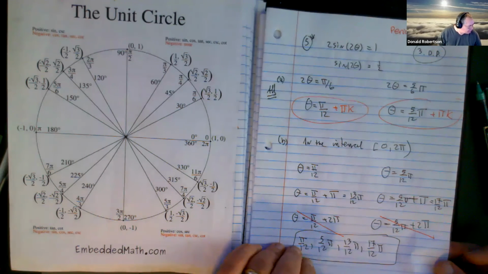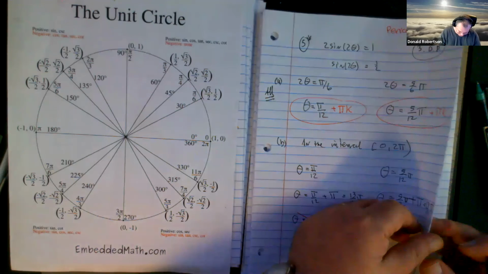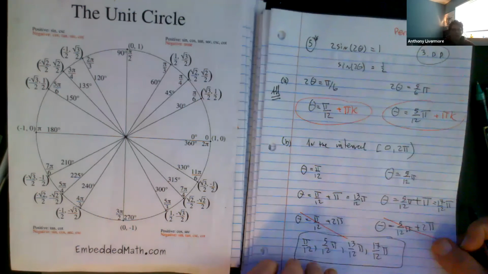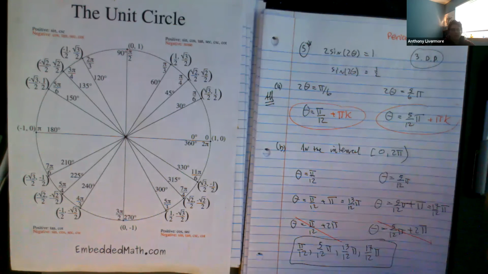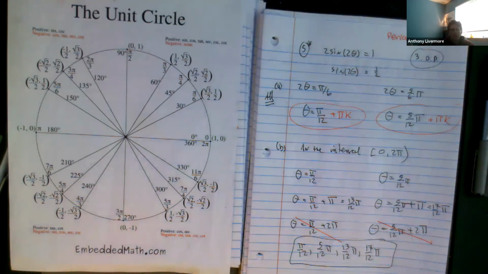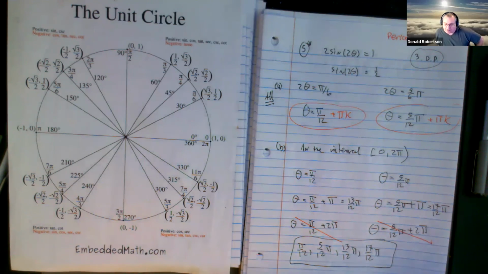Any questions about that one? I have a question. Yes. Is there going to be a relationship between, let's say, the 2 theta, how many answers are between 0 and 2 pi, versus 3 theta? Have you seen that if it's 2, it's going to be 4; if it's 3, then it's 6; and if it's 4, then it's 8?